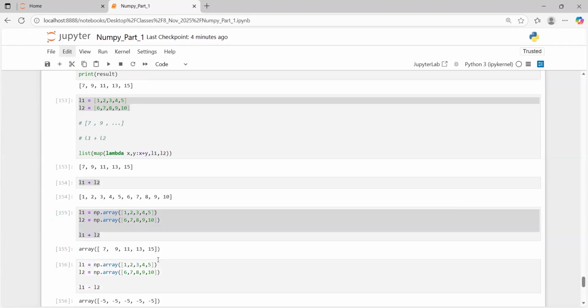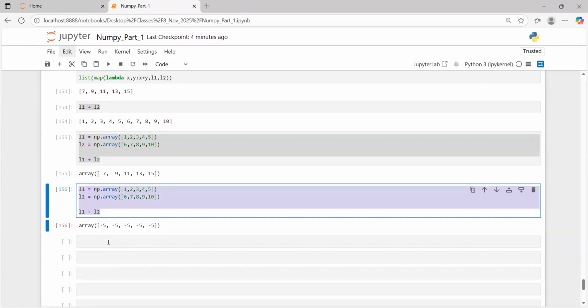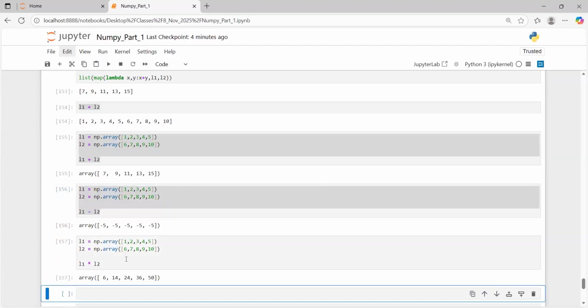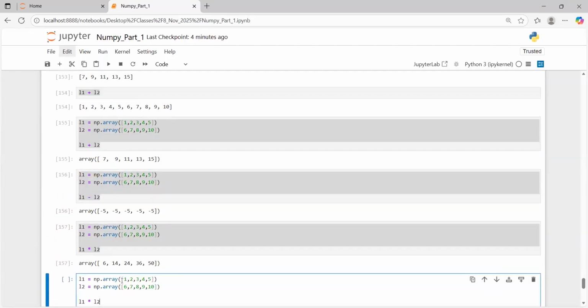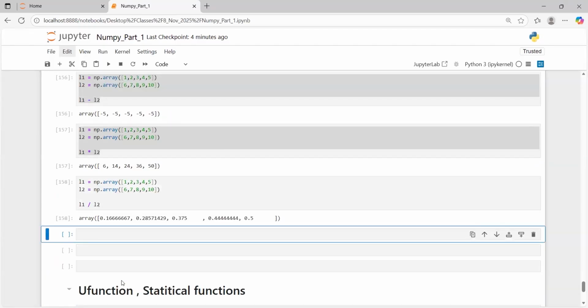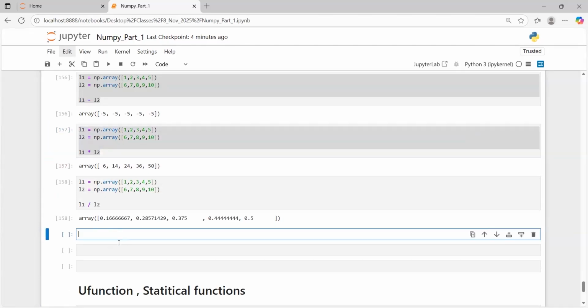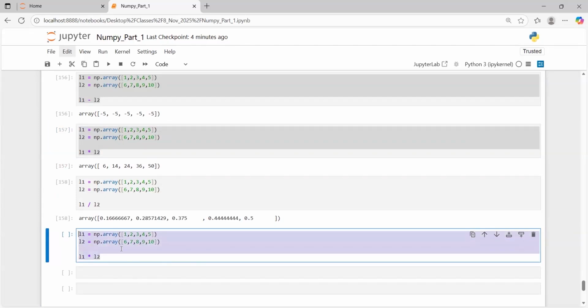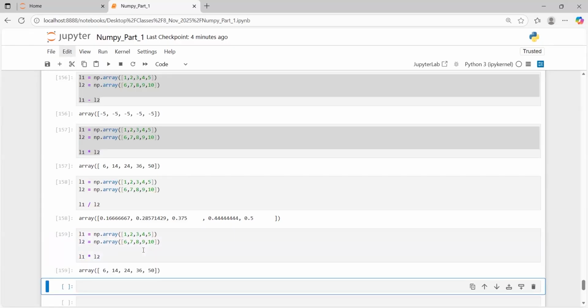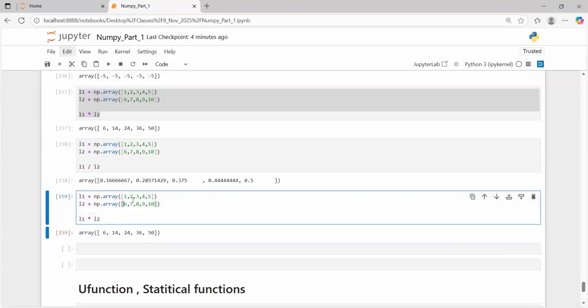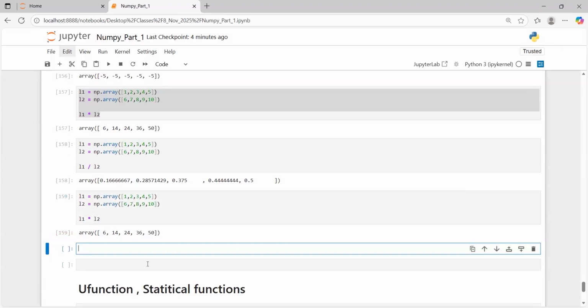So let's say subtraction, let's say over here multiplication, right? So let's say element to element wise multiplication. Let's say if I want to perform division, floor division, all of these operations you can directly perform on our NumPy arrays. It is directly possible. Okay, but be very careful here. What if, let's say, I'm talking about multiplication alone now, guys. See, if you look closely, element to element wise, 6 into 1, 2 into 7, that is what it is trying to multiply, right?